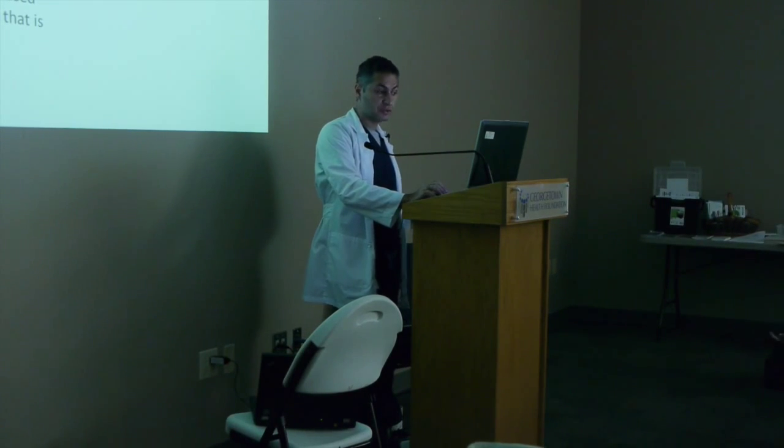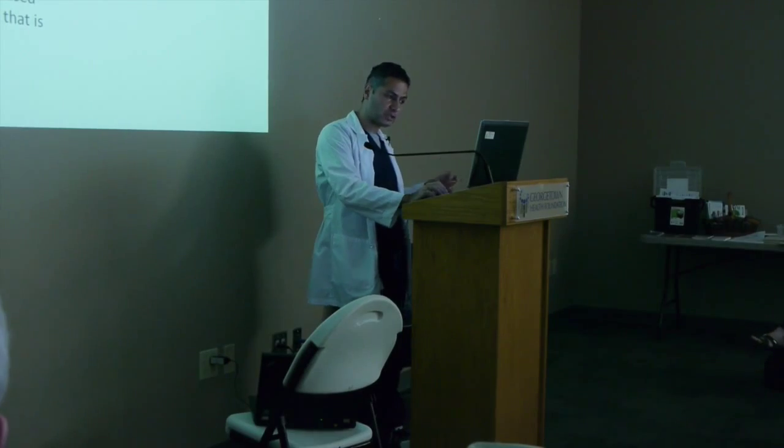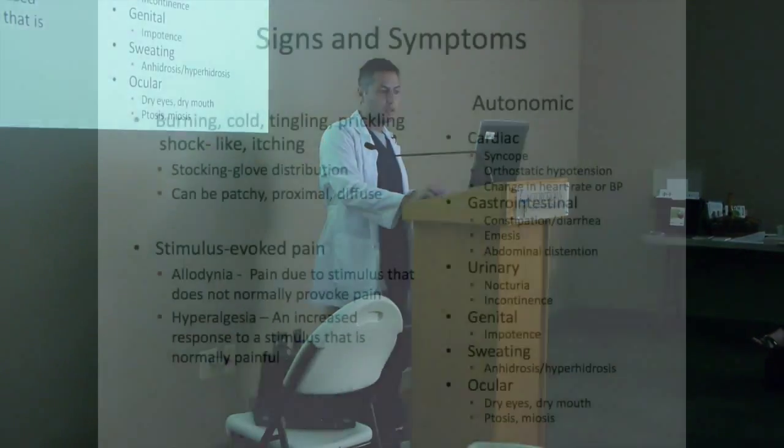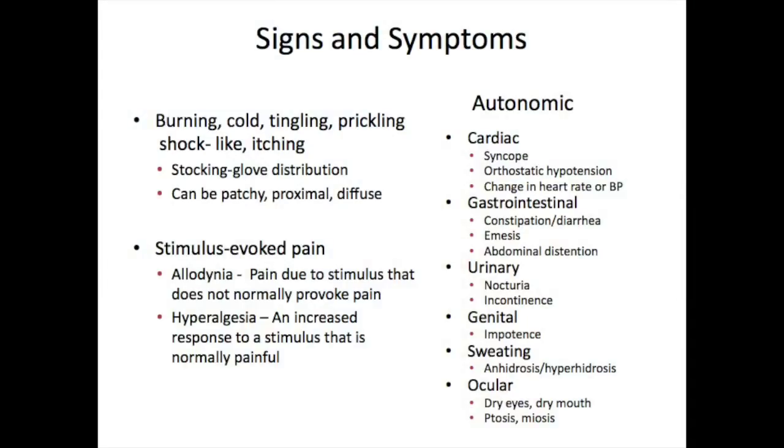We talked about the symptoms. It's the burning pain, the shocking-like symptoms, the numbness. With this type, people get the autonomic symptoms. And I divided it for you guys. It could be heart, when you pass out. And it's funny, I see these patients, they're already on blood pressure medication to lower it, but they pass out.